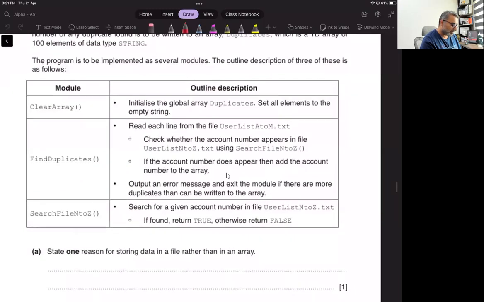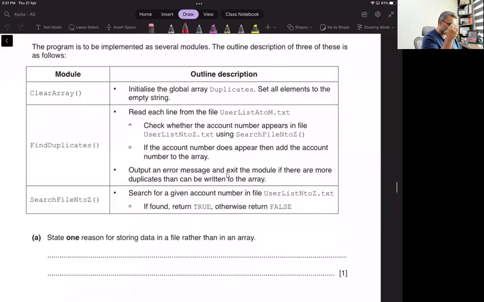Find duplicates reads each line from the user file A to M.txt and checks whether the account number appears in file user list N to Z using search file N to Z. If the account number does appear, add the account number to the array. If it does not appear, output an error message and exit the module if there are no more duplicates. If there are more duplicates, they can be written to the array.